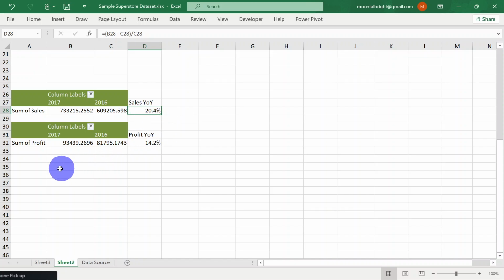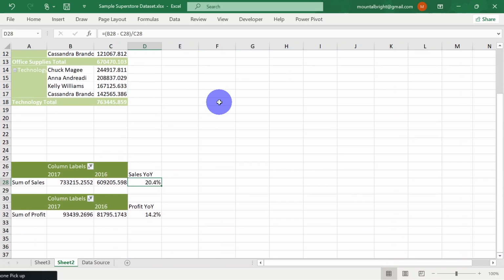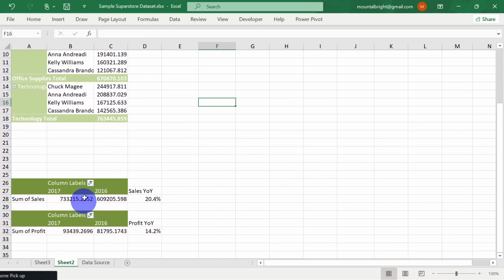Now, the other formatting. I mentioned that formatting is only on the surface. If you are going to eventually design a dashboard, let's say you are just using this as a draft or rough work. Eventually, this may not be what you would show to people.